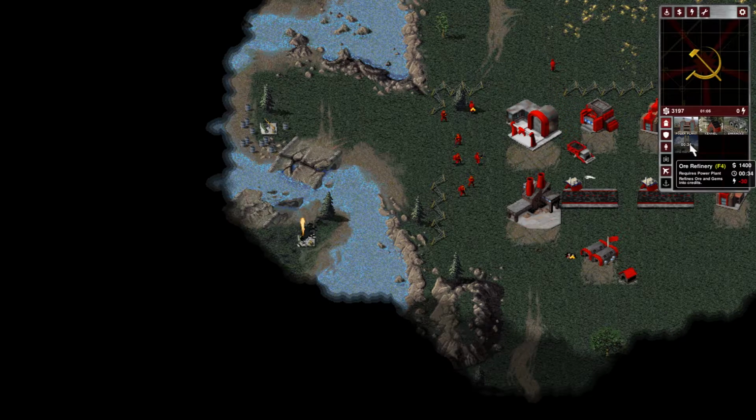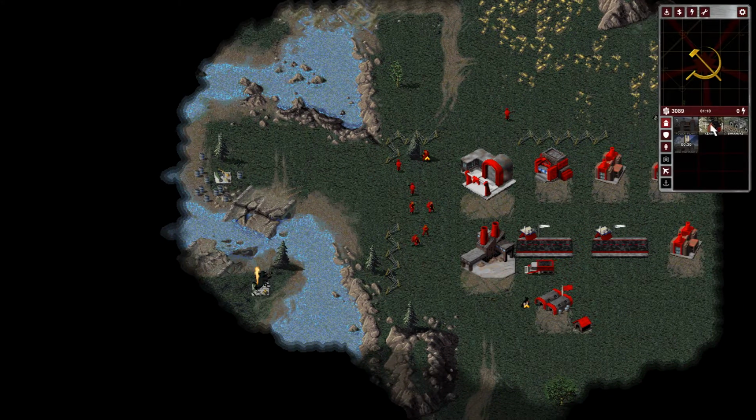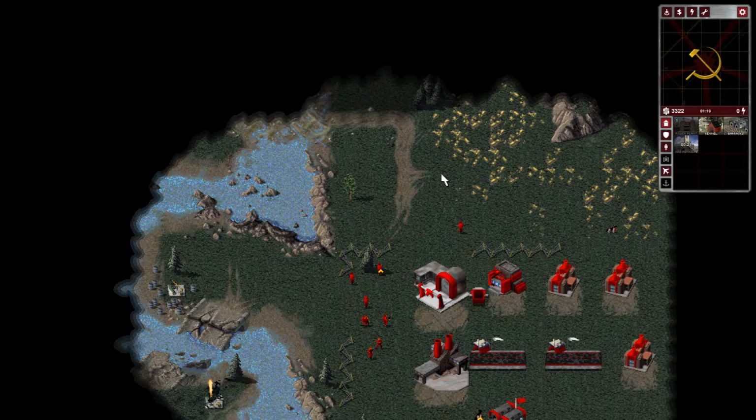Built to kill. Let's build a second ore refinery and power plant to actually support the stupid thing. I keep forgetting about that. And we will build... never mind, we won't build any of those because we can't build them. I was going to say we'll build an engineer to capture that, but I forgot we can't.